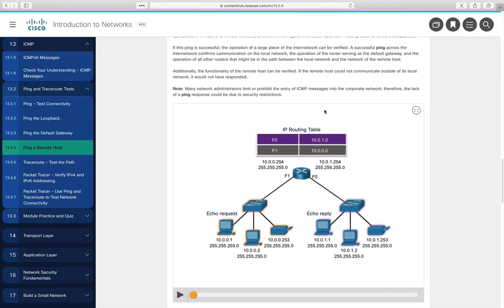There's an animation here. I believe it's going to ping a host on the local network, and then it's going to ping a host on another network.